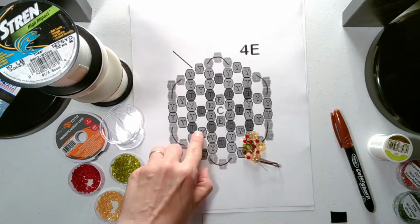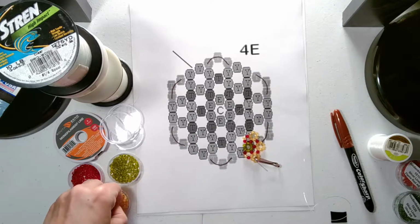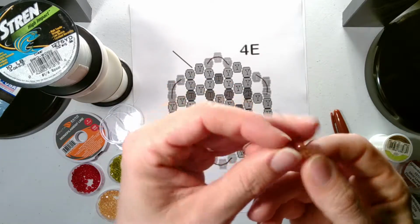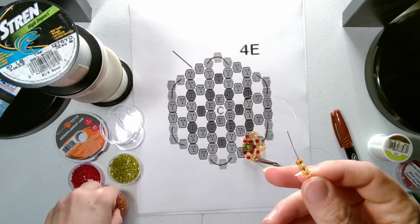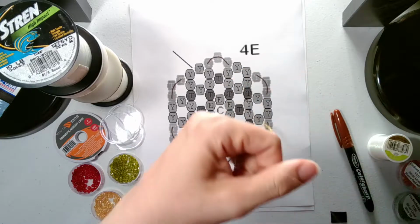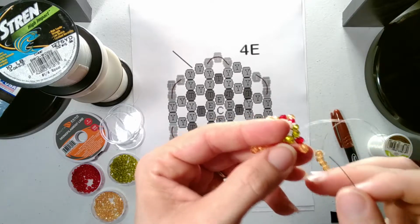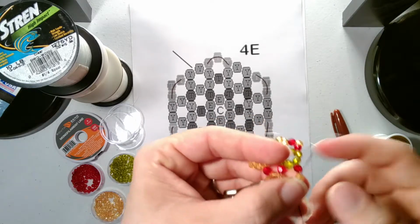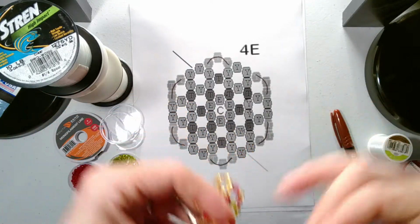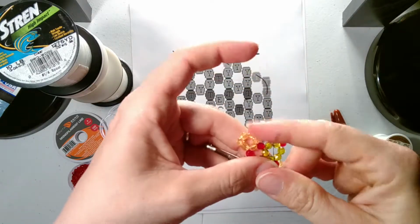Alright, we are here, so we're going to add this circle. They're all yellows. That's 1, 2, 3, 4, 5 yellows. Then the bead our string is coming out of, we will go through, making sure it's coming out the same side. And then we will go up our 2 side beads.